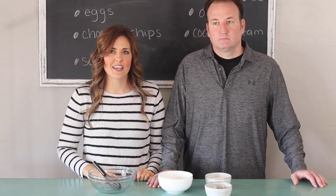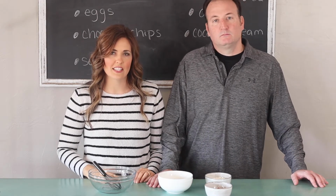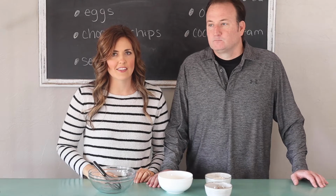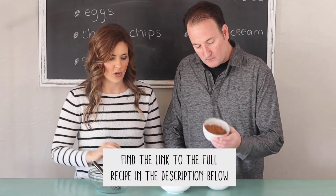So this recipe can be whipped up in a matter of minutes. It only takes 3 ingredients and it's perfect to keep on hand if you're craving some chocolatey goodness or to give to your family and friends. So the first ingredient is cocoa powder, because you can't have hot chocolate without cocoa powder.